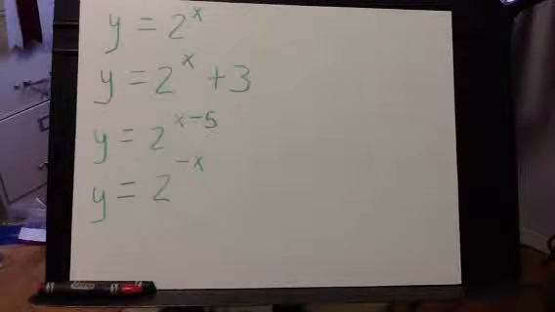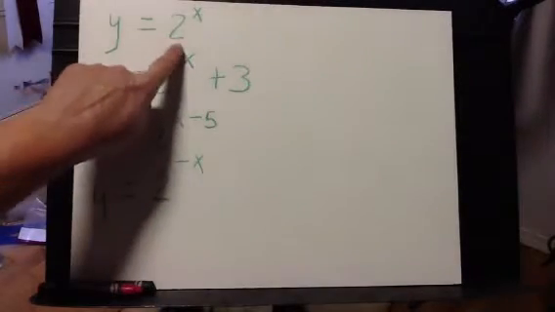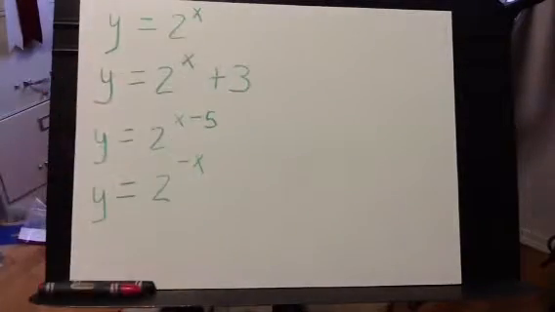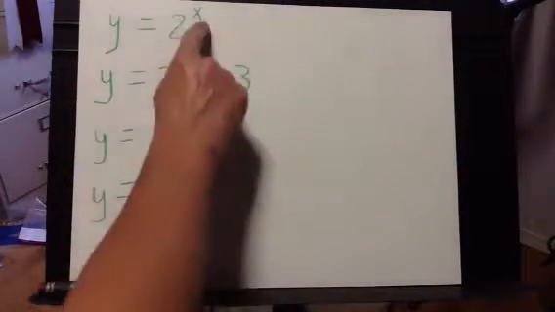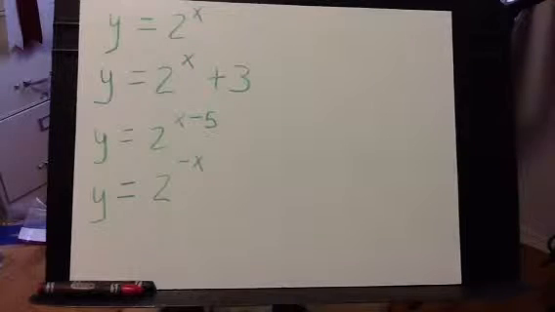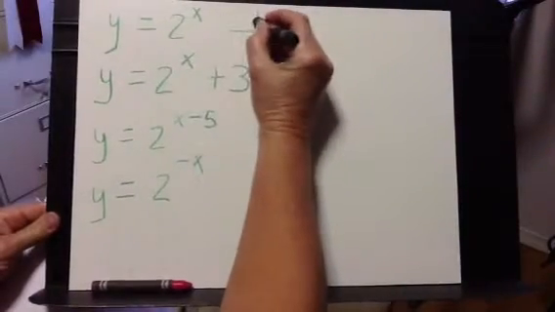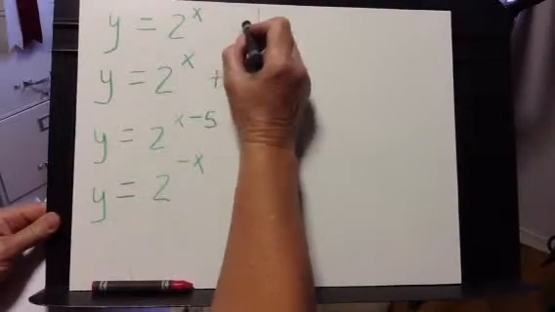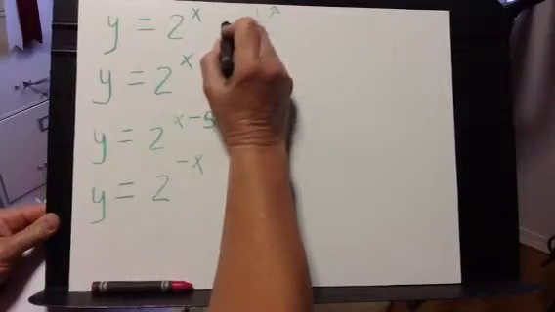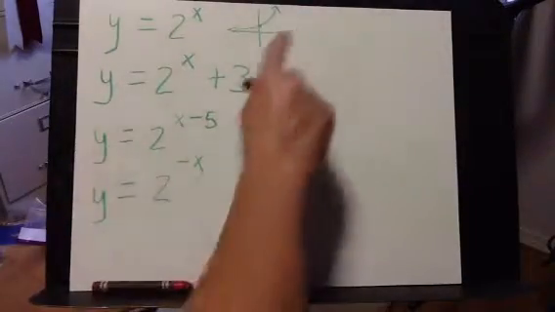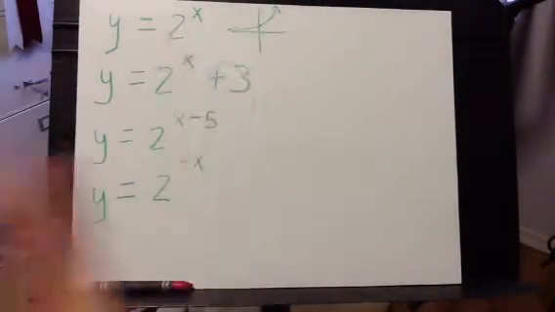Welcome back. This is Exponents, Exponential Functions, the lecture part 2, and this time we're going to be looking at some transformations. This is a parent function, y equals 2 raised to the x power. The variable is in the exponent, and remember the very basic shape of this thing: it goes through 1 above the origin, shoots out to the sky, and the x-axis is an asymptote off to the left.